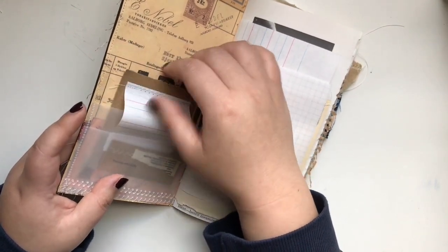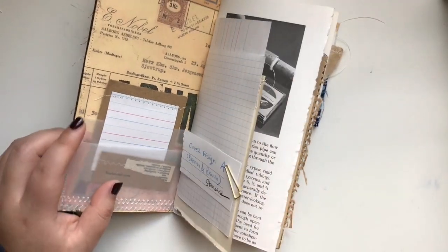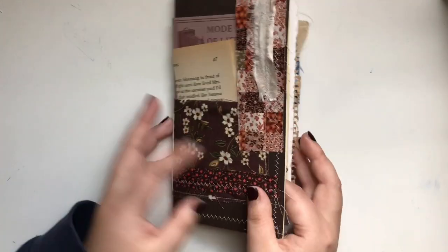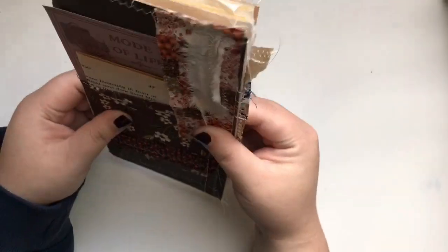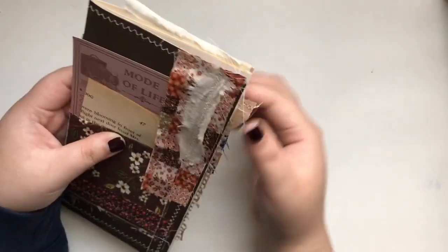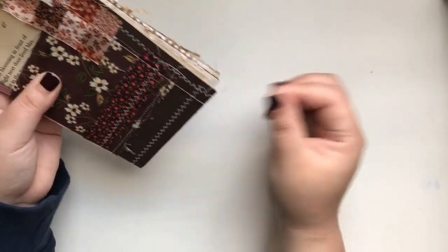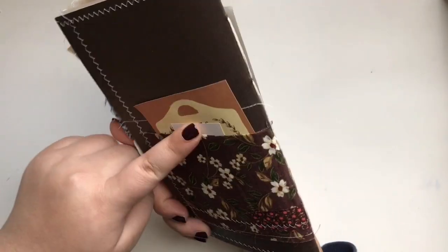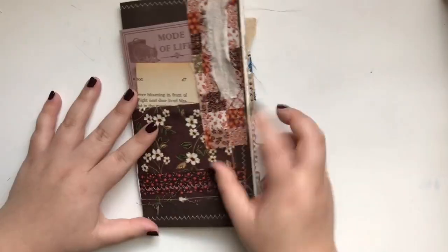And since I kind of explained everything here, the rest of the journals I'm just going to go through really quickly. Hopefully you can see them well. But yeah, this was the very first one, and I really like the look of this right now, the way it's super junky when it's closed. And I left all this so you can just cut off these strings, but I also think they are always really interesting. This is the whole point why you're getting a sewn cover in your junk journal, right? So yeah, that was the first one.